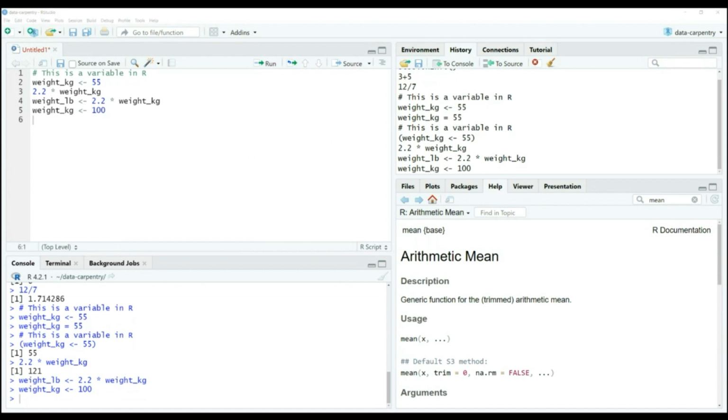This is a question for you. So please let me know in the chat if you think that the weight in pounds has changed or not after updating the weight in kilograms.